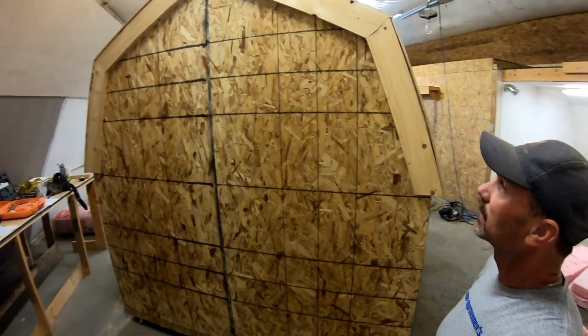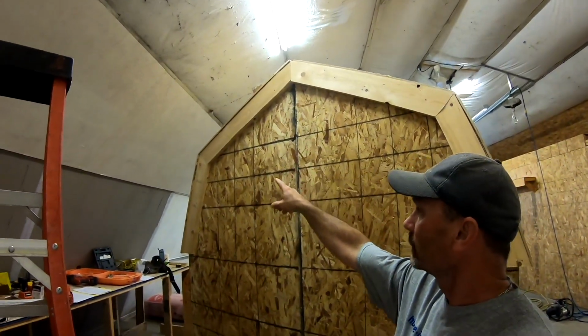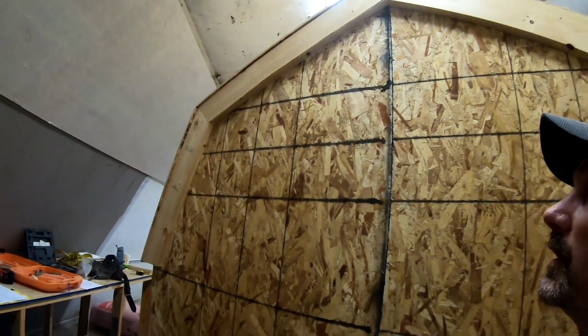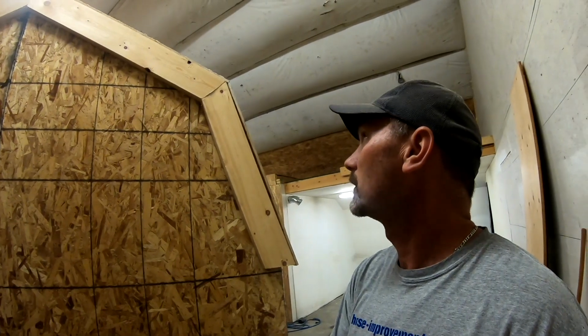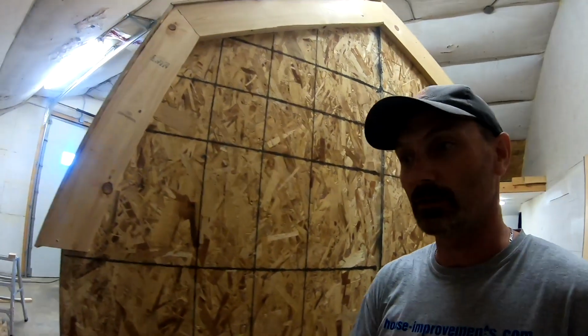So you can see the back side here. I've got to trim some plywood up there on the edges. You can see it was a little bit long, but until I get it sitting on site and everything back together, I decided just to leave those, just in case it's not sitting 100% true right now. I can always trim it off after.